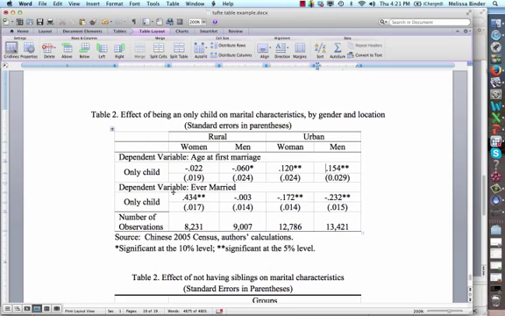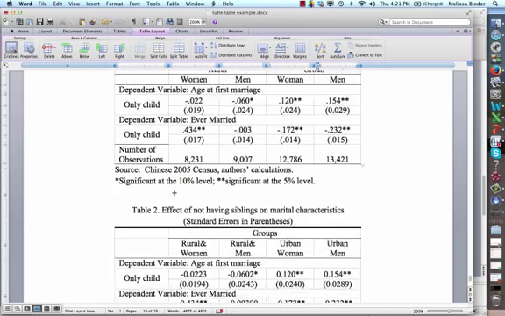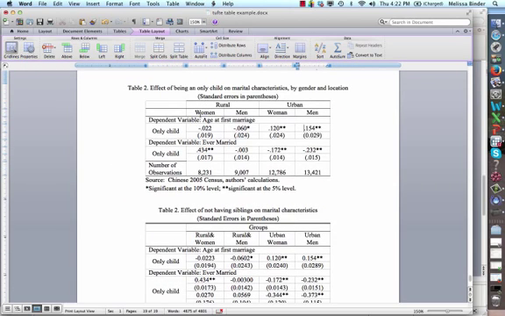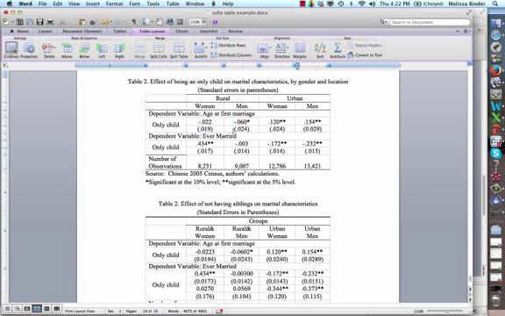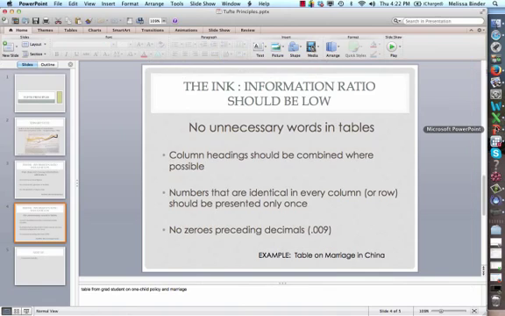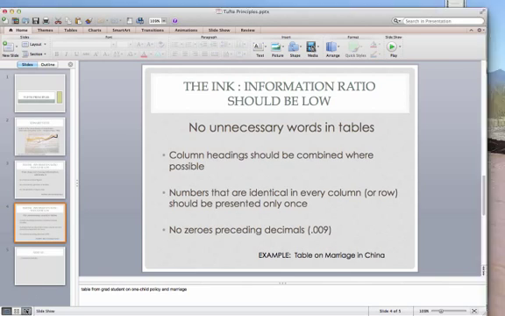The border here isn't very pretty, but look at that compared to this table. Let me zoom out a little bit so you can see better. Okay, which table would you rather study? I would rather study this one. It just has less information. Okay, so those are two examples of applying Tufte principles. They really clean things up.